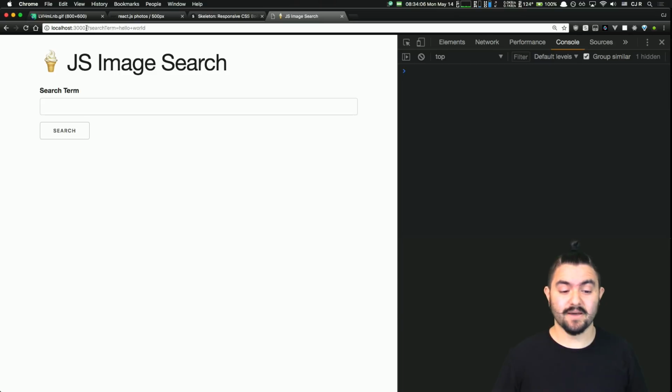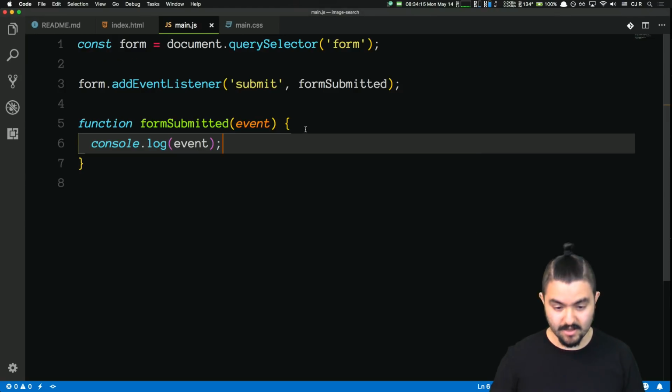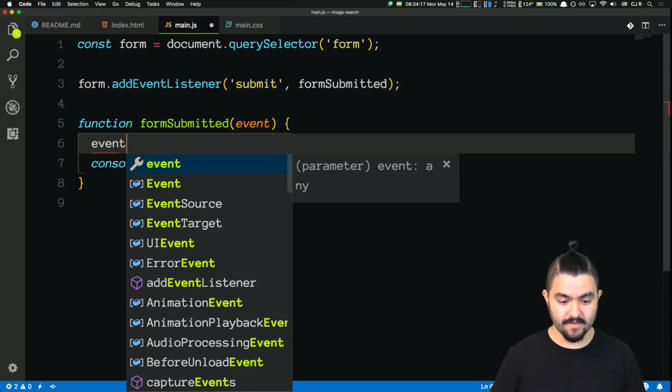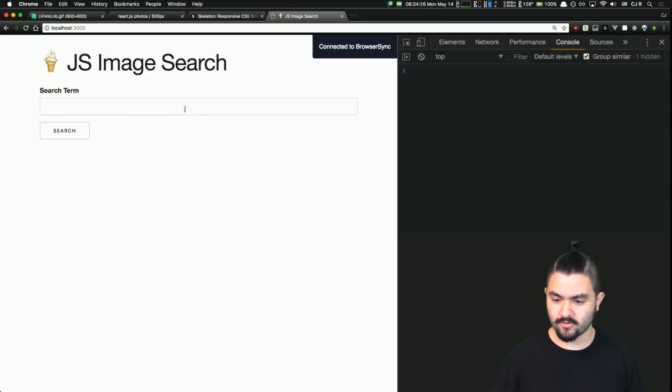That is because by default in the browser, a form tries to send the data somewhere. We don't want that to happen because we want to handle it with JavaScript. So we need to prevent the default action. So on the form, do event.preventDefault. Cool. And now we should see the event logged. So submit the form. Cool, we're seeing the event.